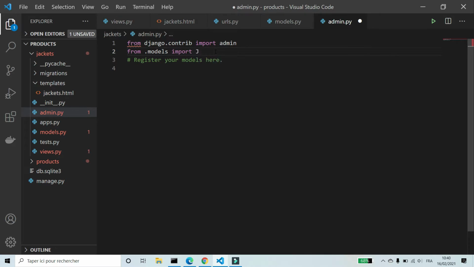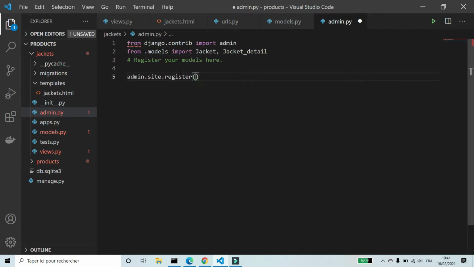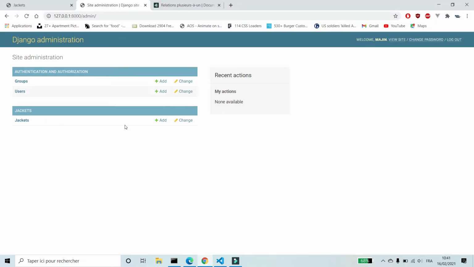From .models, import jacket and jacket detail. admin.site.register jacket and admin.site.register jacket detail.